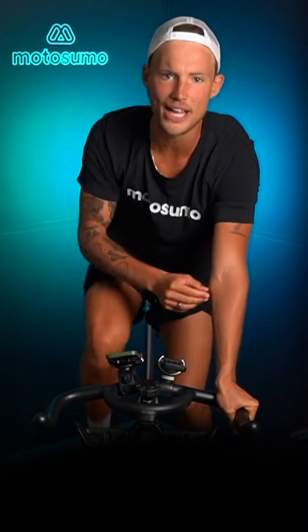You wanna get off the bike? Get off the bike. If you want to follow my lead — the amount of resistance I say, the zones I say — go ahead and follow that. But if you just want to see what Motosumo is like and completely freestyle, you can do that as well. Right now, going into resistance 3 — this should feel like riding in mud, or going a little bit uphill, a small incline. Add on more resistance going into resistance 3; this time we are dropping all the way down into blue zone.